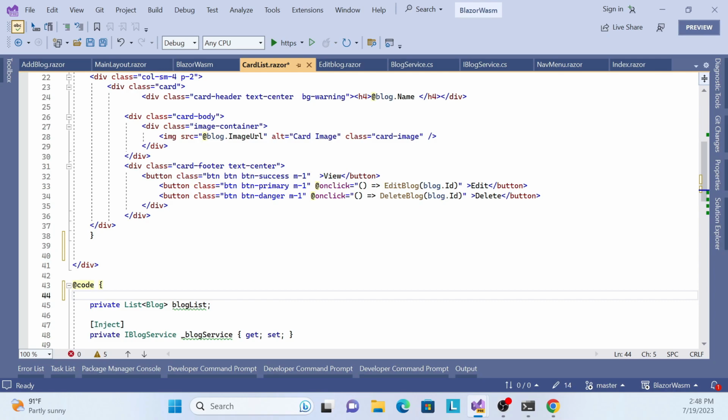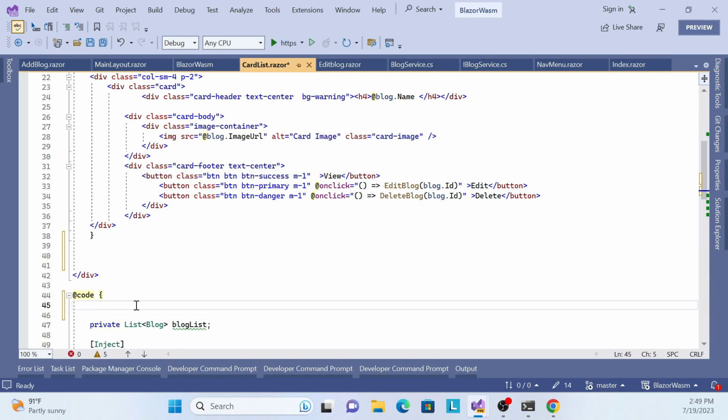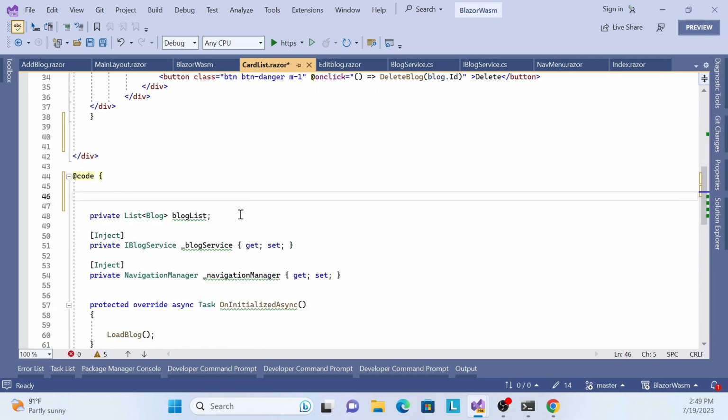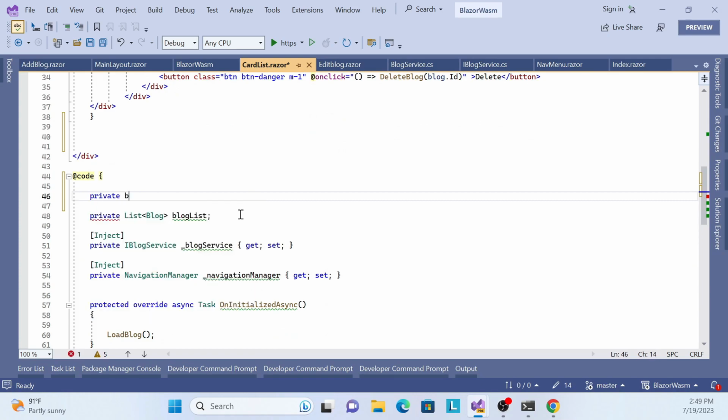So we have to create one property inside the code block. Let me make it private and bool and call it show delete confirmation.